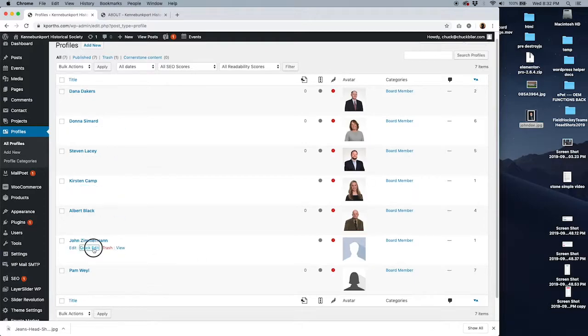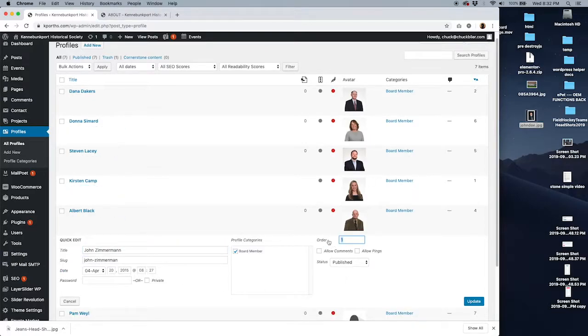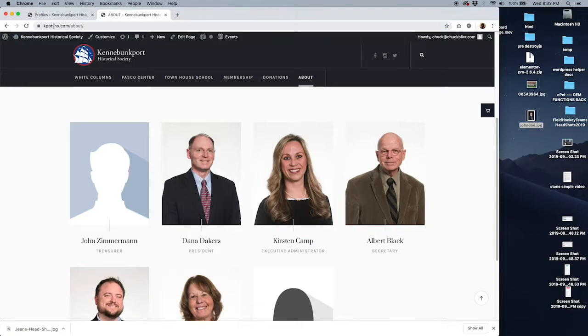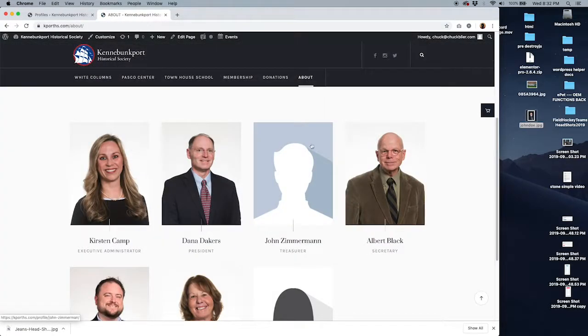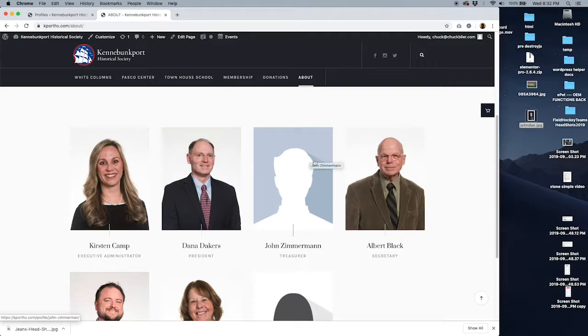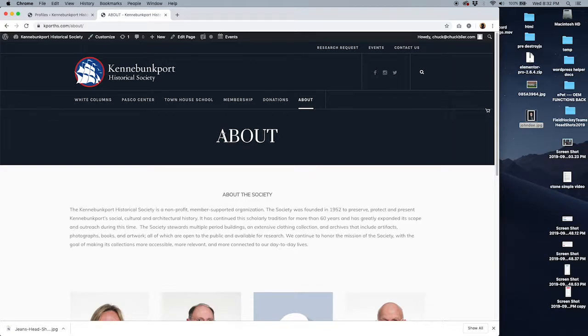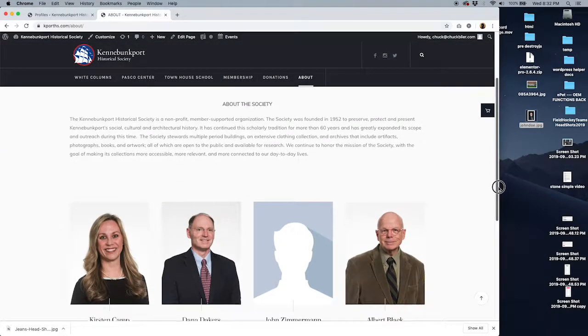Right here. We're going to do quick edit. We're going to change John back to number 3 right here and hit update. And now all should be well again in the circle K. So we'll go back to our tab, hit refresh, and voila, we are back to ground zero, as they say, the starting point. So hopefully that's really clear in terms of how to work with members' profiles and so on.